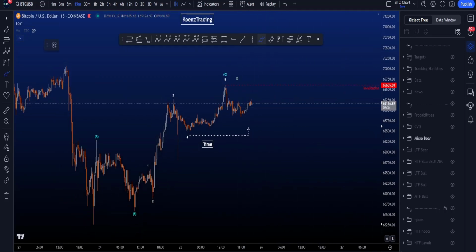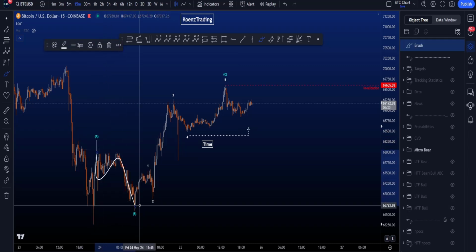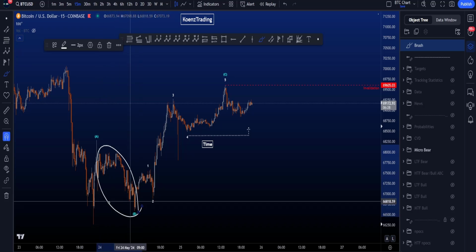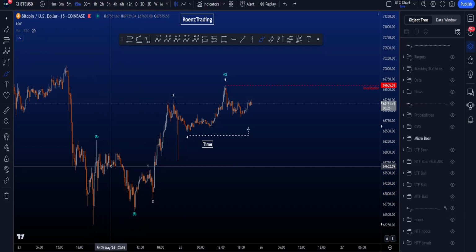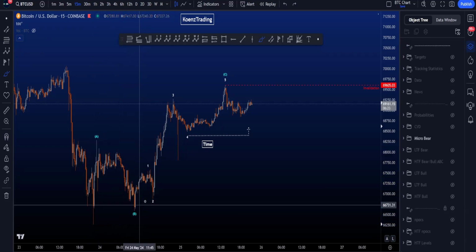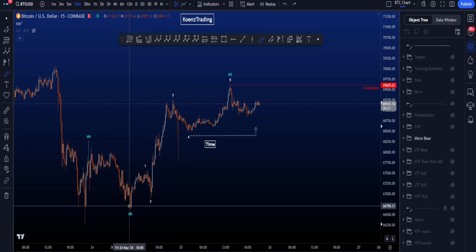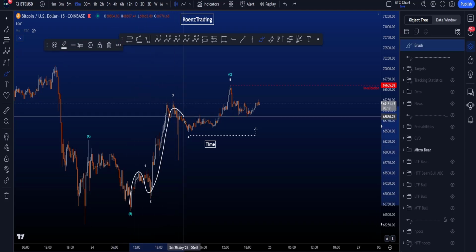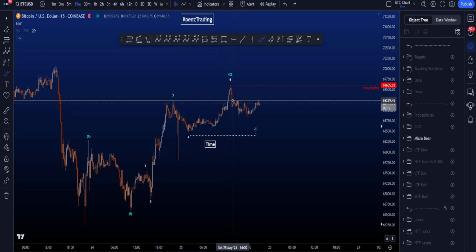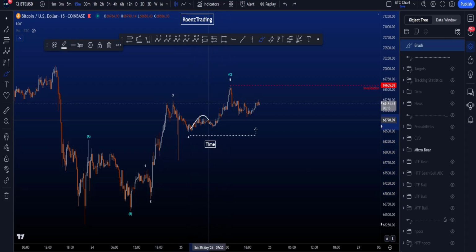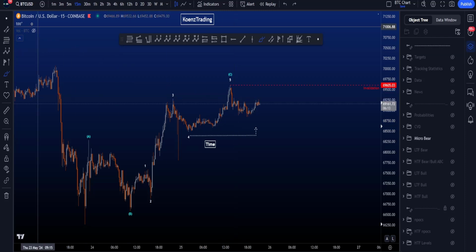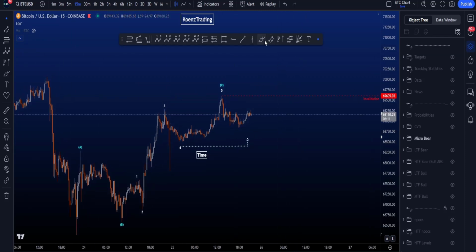In this scenario, we then have a wave A to the upside, a 3-wave B to the downside, which is 11 times longer than wave A, which is less common for a wave 2, a bit more common for a wave B. And then we're looking for a 5-wave move to the upside in a wave 1, 2, 3, 4, and a wave 5, which means that in this scenario, we have to count this final leg to the upside impulsively, at least. That is preferred.